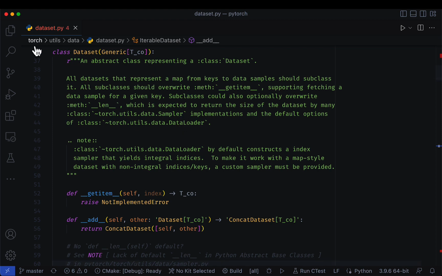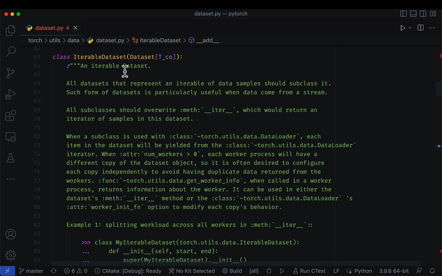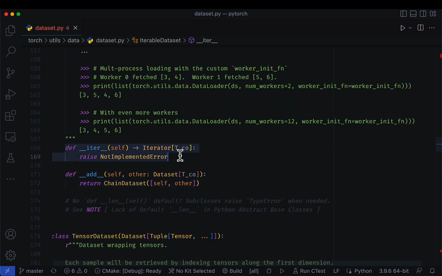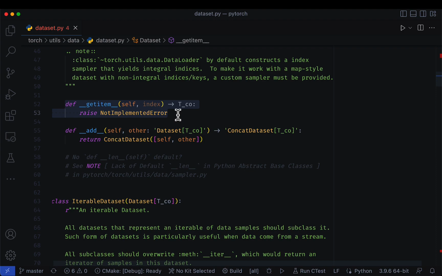Let's now take a look at the implementation of the iterable dataset. So we go back to the Torch GitHub repo, and we are in the same file, dataset.py. And iterable style dataset is defined just right here. You can see that it is actually implementing the dataset interface. The difference being that here we have to implement the dunder iter method, which makes this an iterator. Right now it's not implemented because it's left for the child class to implement. They have again implemented the plus operator with a chain dataset, which we'll see in just a moment. And of course, the get item method is still defined because it's on the dataset interface, but it's just going to throw a not implemented error.